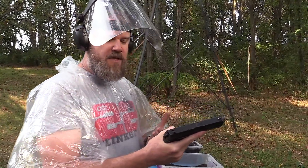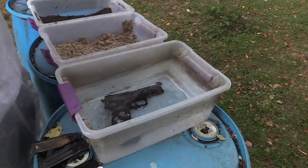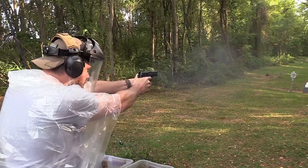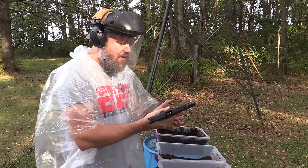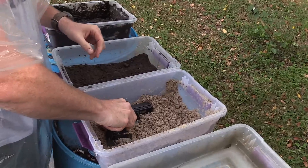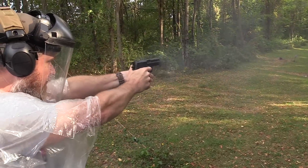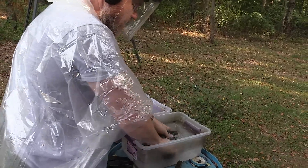I drop the hammer — this is how I would carry the gun, hammer down on a live round in the chamber. I put the gun in the water and keep it there until the bubbles stop coming out, then pull it up and immediately fire. Perfect function. Now we go over to the sand: decock it, push it down on one side, then the other. The moisture causes the sand to glob on just a little, and we fire 10 rounds. Perfect function. Let's rinse the gun off.